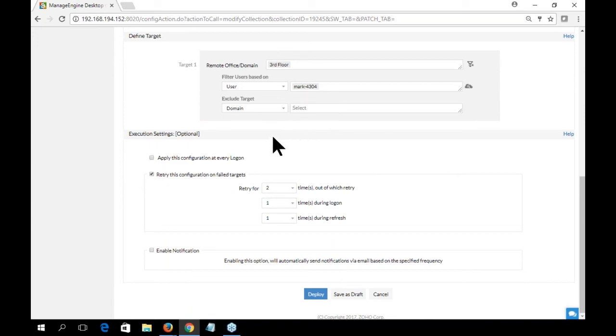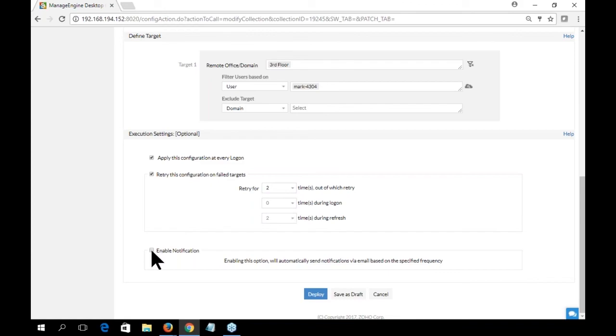Since it's a printer configuration, in case the user is making some changes to it, as the user has admin privilege, I can make this configuration apply on every logon. So remember, I was talking about a user configuration. At every logon, the agent has the intelligence to check with the Desktop Central server about the applied configuration. Based on that, it's going to reapply the configuration onto this target machine in order to make the configuration take effect. And in case it fails, we have the option of up to 10 retries, based upon your choice, to retry the configuration.